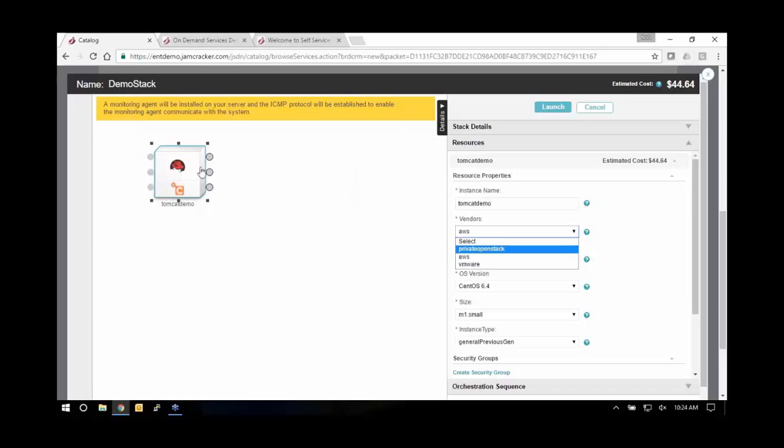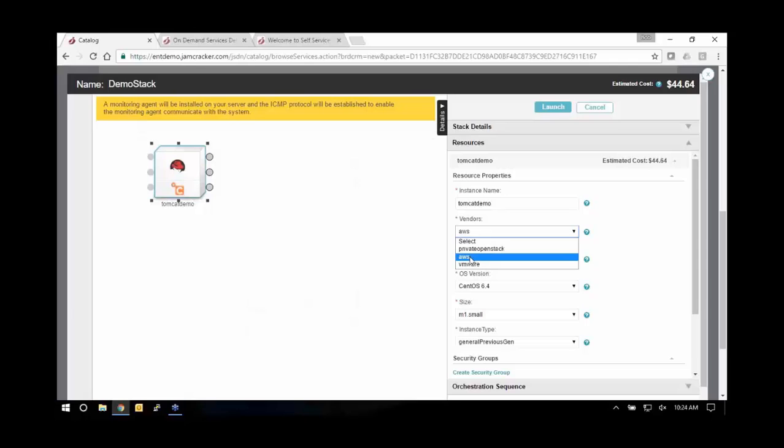So on a per resource basis, you're going to be able to pick which vendor, and the selections here are defined by the application stack designer. I'll show you that designer after I launch this here, but I just want to point out, I also have SoftLayer. I also have Azure loaded in here, but they're not made available here, and that's the choice of the application stack designer.